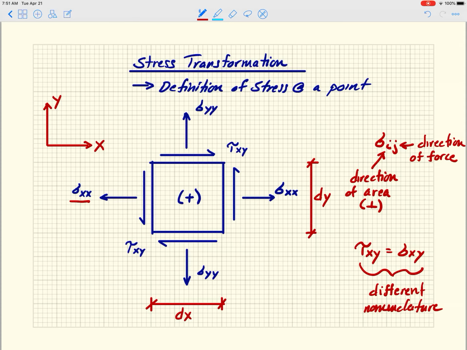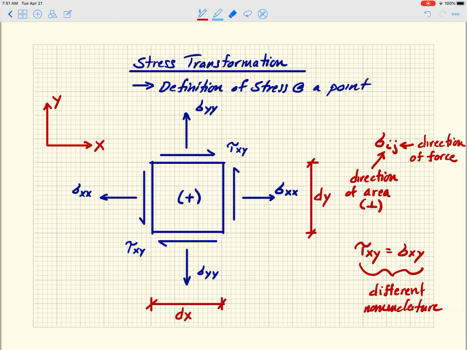It is a positive stress. Okay? If we come over here and look at this sigma xx, right? This one is on a negative x face because, again, the normal now is pointing in the negative x direction, and the force direction is also in the negative x direction. So that's a negative area and a negative force. That makes it a positive stress again, and that's why it's plotted here. Everything that you see here is a positive sign convention, right?